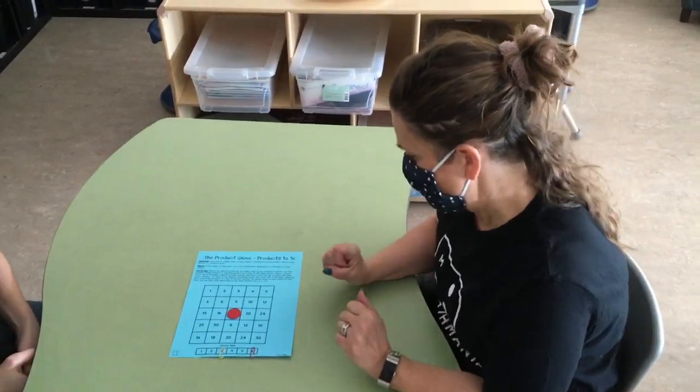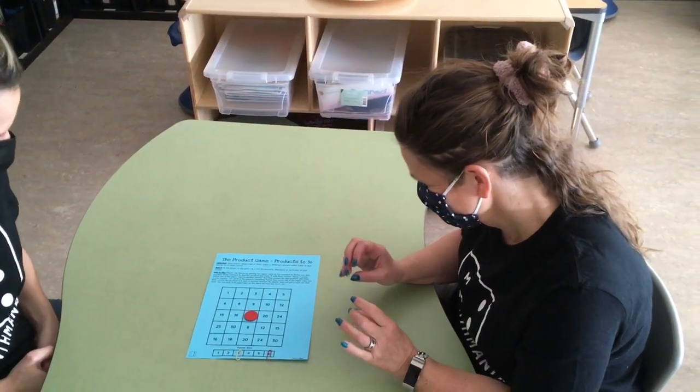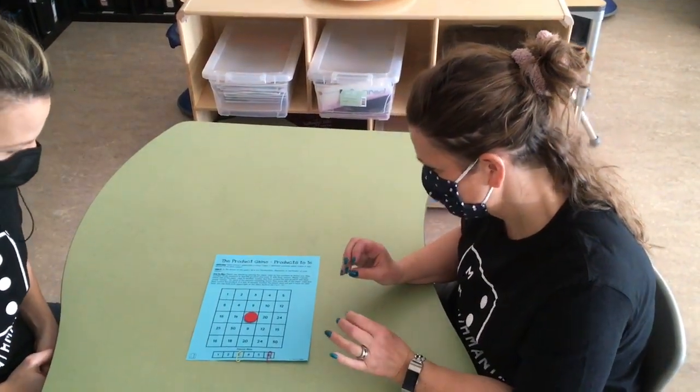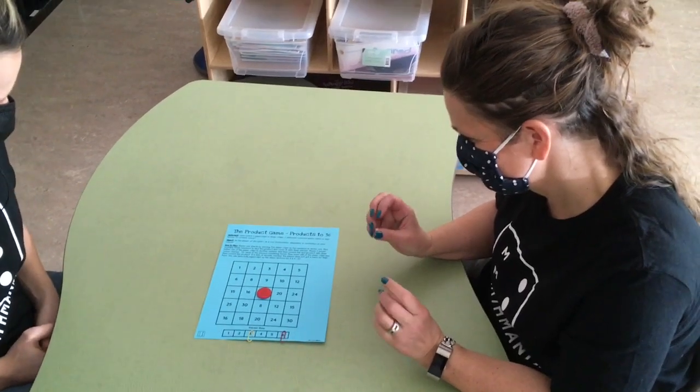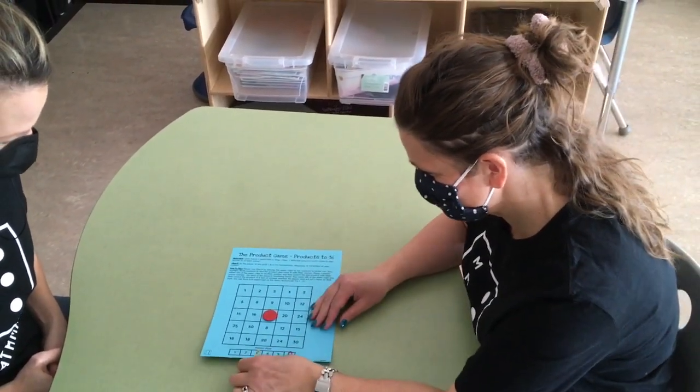All right, Nadine's turn. So Nadine now has to keep one of them on either the three or the six, and she can give a different one. She's trying to figure out the best spot on the board for her to start making her row of four. Okay, so she took the middle, which is always hard because you're cutting everything off - it's like tic-tac-toe.